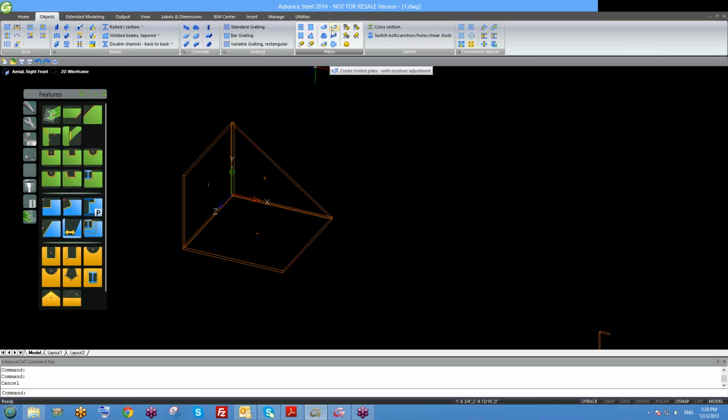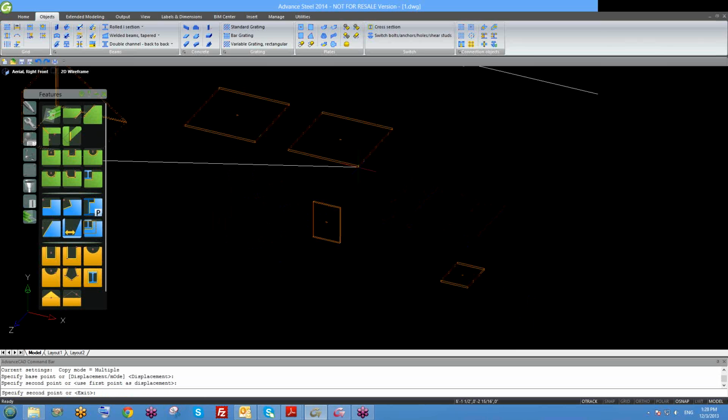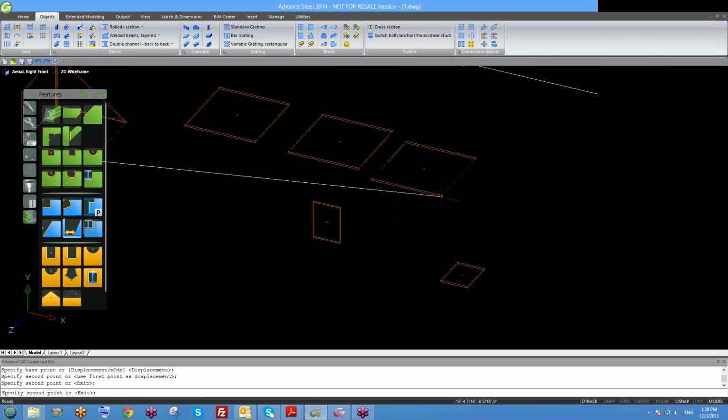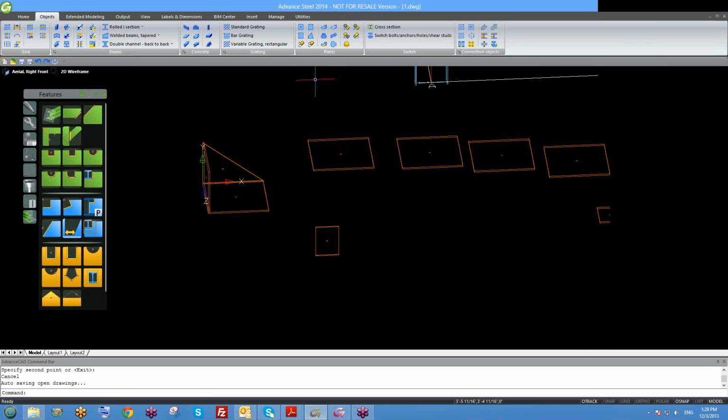So the difference is if I have a bunch of plates with the same size, like this. If I use this command, I use create folded plate with position adjustment. All right, I click on that.